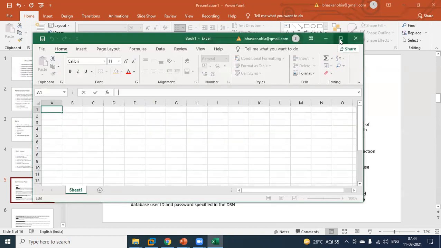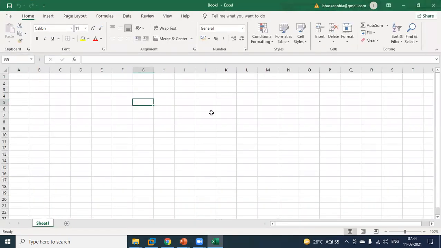Number of connections, how to select this one. Suppose OBIEE user 1, user 2, user 3, like this and so on, user 4, user 5. There are 5 users using the OBIEE environment, or you can take 10.